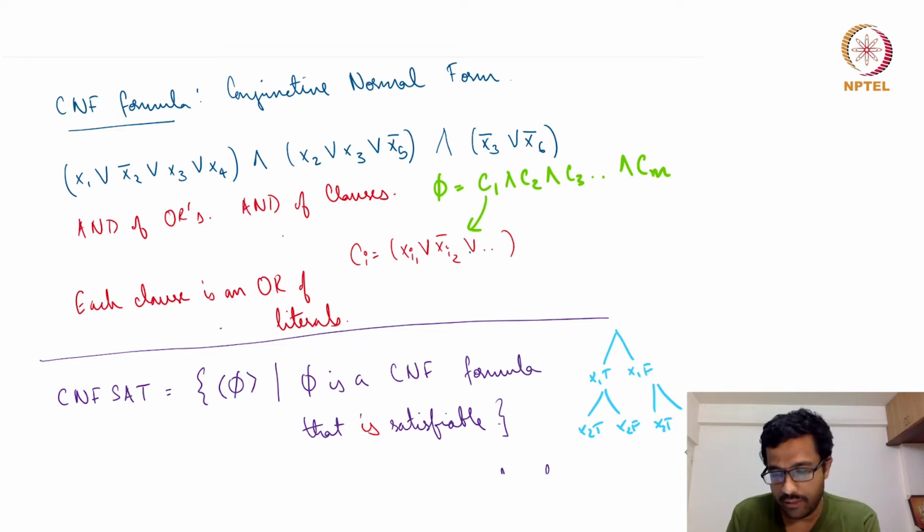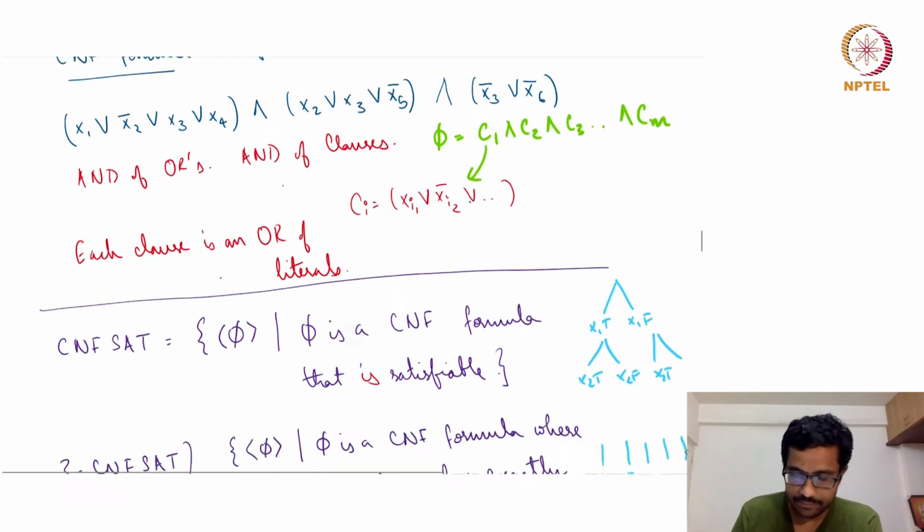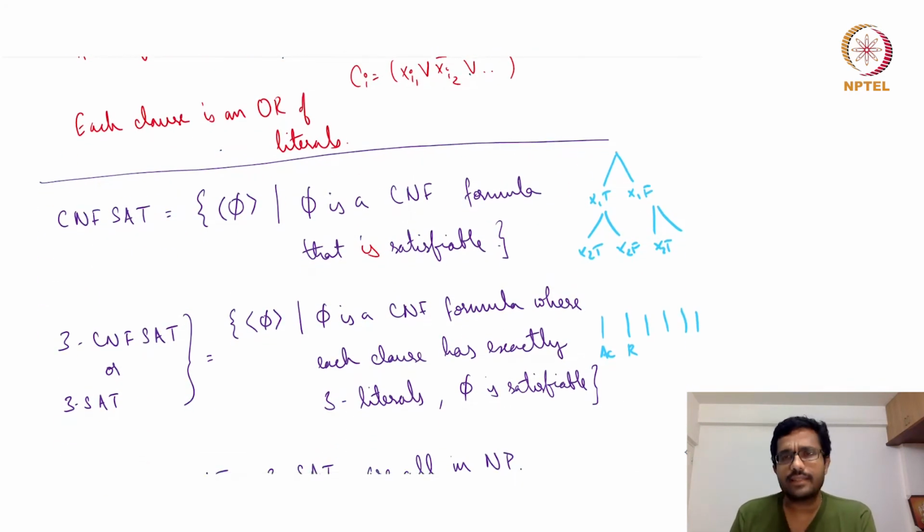Again, this big formula over here is certainly satisfiable. You can see there are many variables x1, x2, x3, x4, x5, x6 and just three clauses to be satisfied. So you can easily figure out ways to satisfy it. x1 is true and x2 is true and x3 is false, for instance, satisfies this, right? CNF SAT is a class of all Boolean formulas in CNF form that are satisfiable. You can also write CNF forms that are not satisfiable, right?